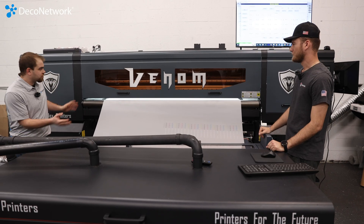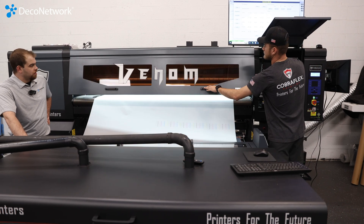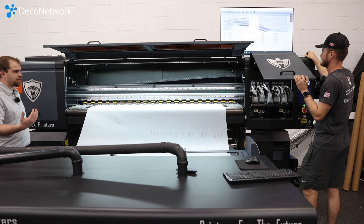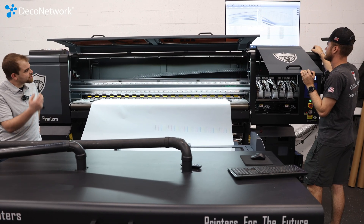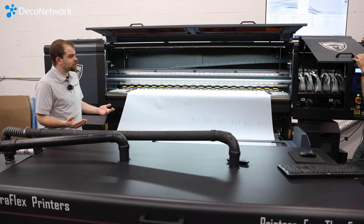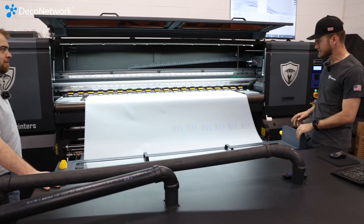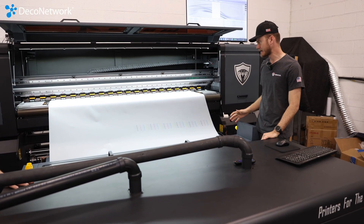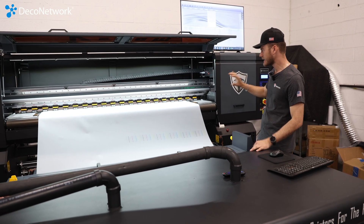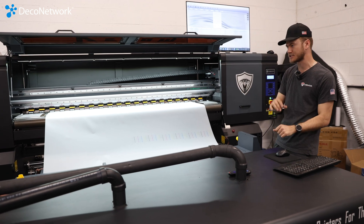Austin, you got it tuned up — can we actually run the job? Most definitely, yeah. We can throw this thing just like any machine. It's all about having the right environment, the right humidity. Is there much different about this machine compared to a 24-inch? How it prints is a little different machine to machine, but technology-wise — same ink, same film, same powder — it's going to be all the same technology as our other machines.